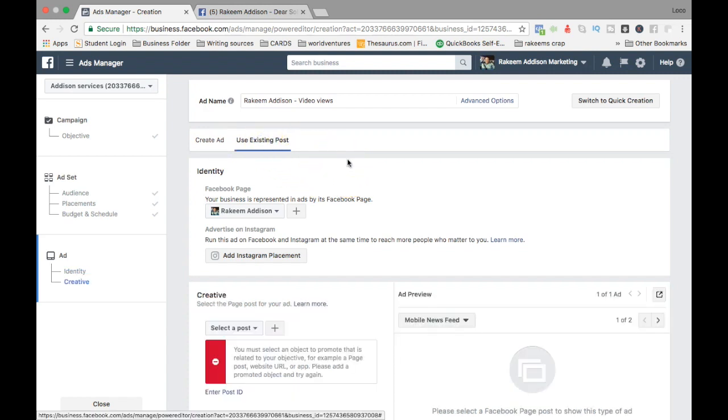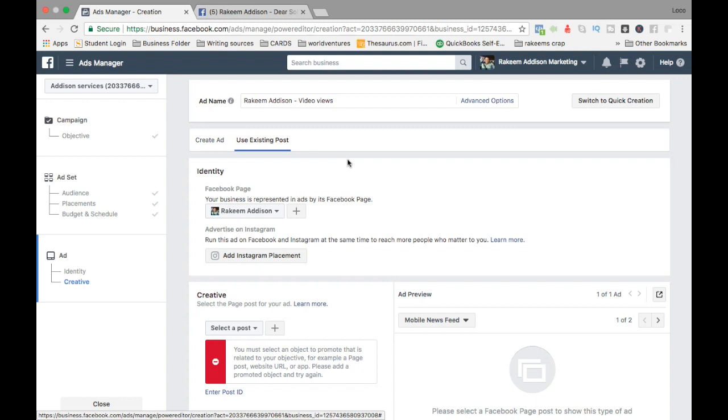Now, the reason that we're using this, remember what I talked about earlier, is that you're using the engagement that you already have. If you have a lot of likes, comments, and shares on your video, it's going to attract more people to engage with your post as well, because people are like mirrors. When they see one person doing one thing, they're going to do the exact same thing. And I'm not saying that to say they're followers. It's just what we do as human beings.